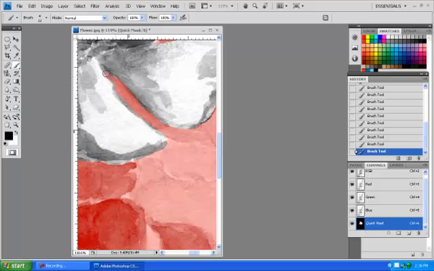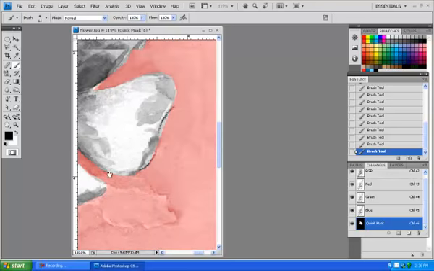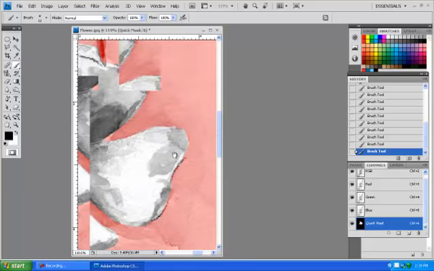Again, this can be any color that you feel better with. You can also, by the way, do this on color pictures. So let's say if this picture was mainly red, you might want to be using a different color like green or something that's just going to show up well. I'm doing this a bit fast, but you'll get the idea of it. And when you're refining the mask, you can go in and just painstakingly paint what you want and get rid of what you don't want. So we're getting around the petals here.